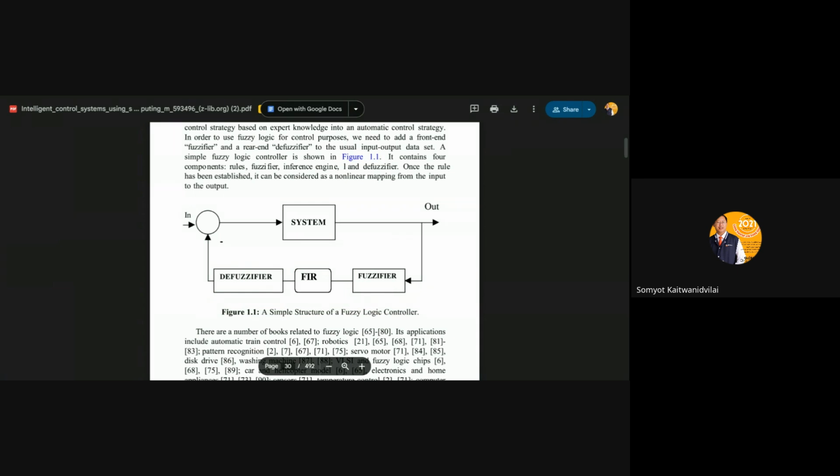As I told you, PID control is not intelligent control, but it is widely used, in more than 90 to 95% of industrial applications. They use no fuzzy control there, only PID, but for the last 5% they use fuzzy. If you cover this classical control and this one, you can get the idea of control.